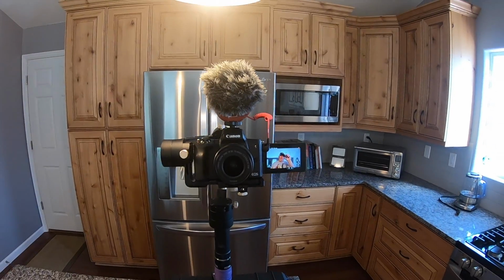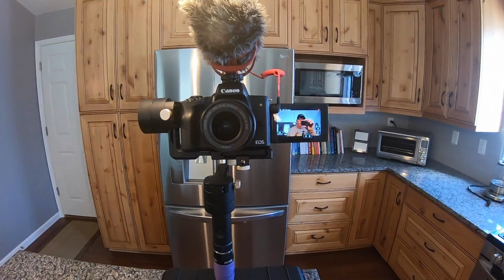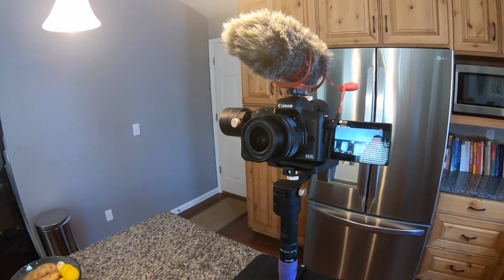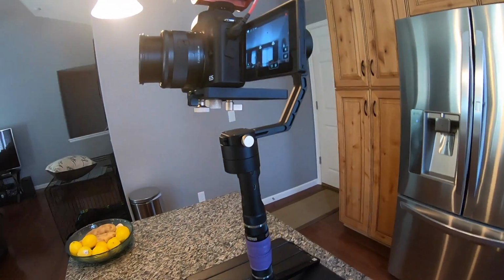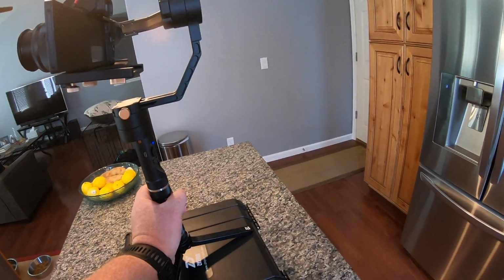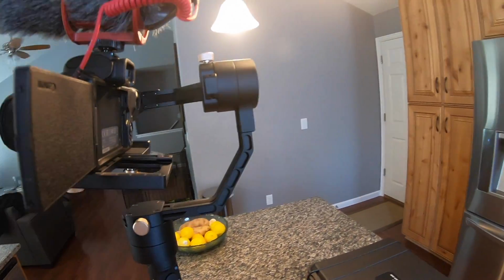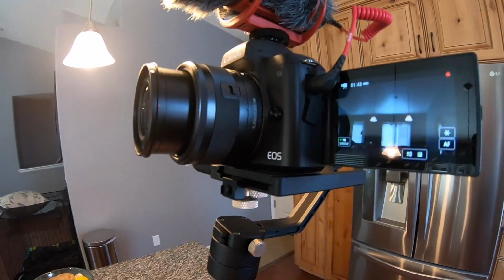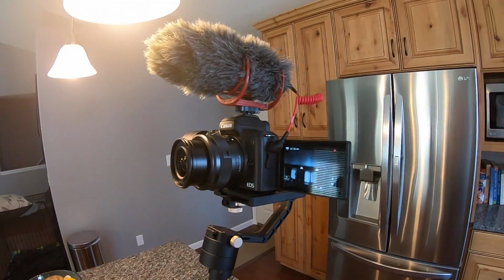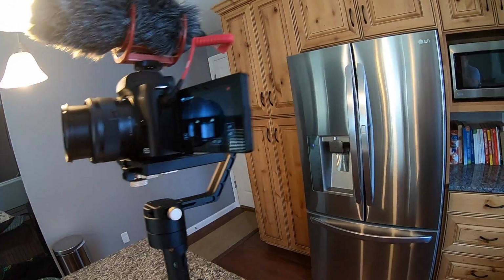All right, so this is our little setup here. We got a Rode mic. We're on video here, still rolling. And then we have a Zhiyun Crane Plus gimbal for the camera as well. And I haven't really got to use this in the field yet. I have this set on the locking mode right now because I was using it as a tripod, so it doesn't go really anywhere.